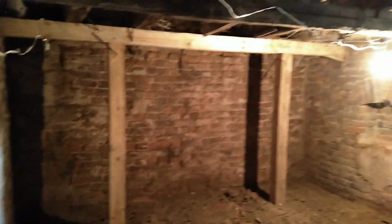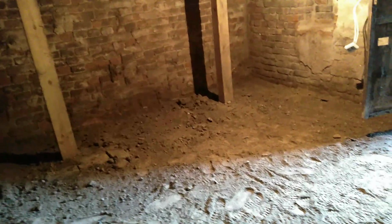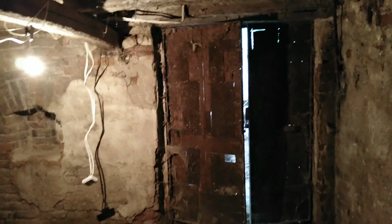I'm not sure what we'll be doing down here. Probably some pickling and jarring, and I might put a few racks up for preserving stuff, and maybe we'll get some new fresh barrels in and do some wine. And look at that, the door is now closed. I never closed the cellar door from the inside before, so I want to get stuck down here. But I must keep going because it's a long vlog today. They've done so much work, I've got to show it all to you.